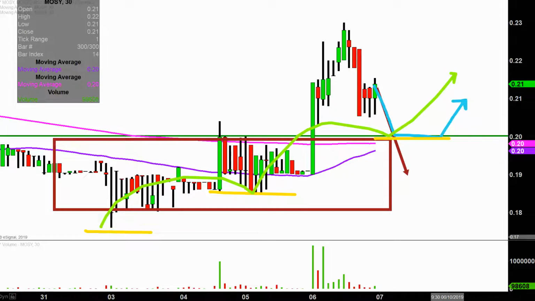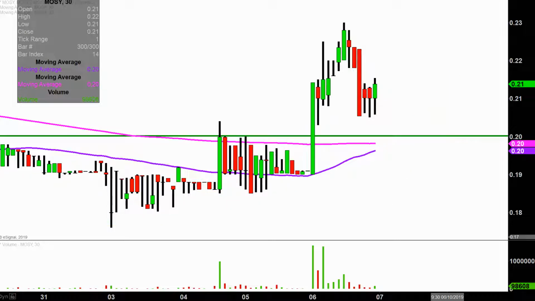That'll be a level that a lot of people are definitely watching tomorrow. This is not some sort of great discovery on my part. I assure you a lot of people are wondering the same thing about 20 cents. In the event the price can start to work its way back upwards, key level of resistance is going to be right up there around 23 cents. However, as of right now, at least in my opinion, top priority is not necessarily breaking levels of resistance, but more so stabilizing and going through a healthy consolidation. So let's see if the bulls can get that job done or not.